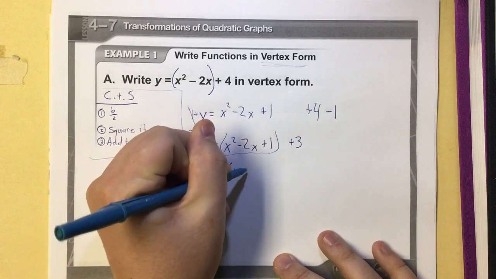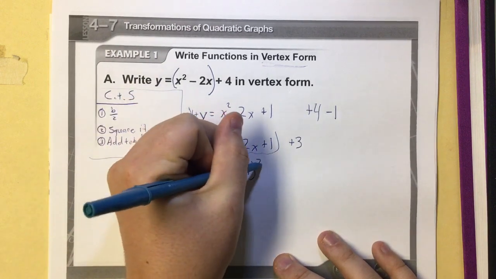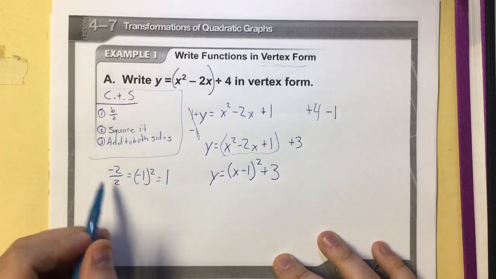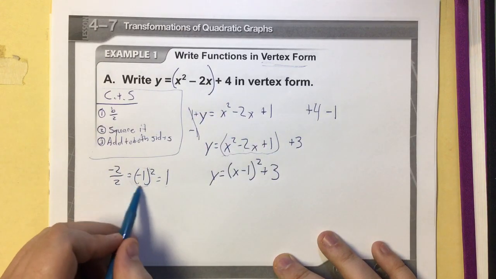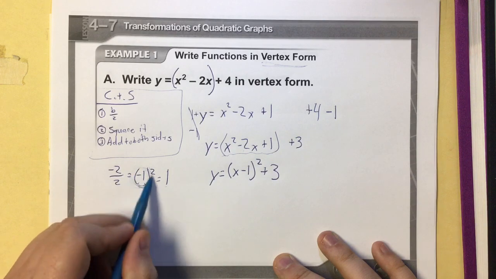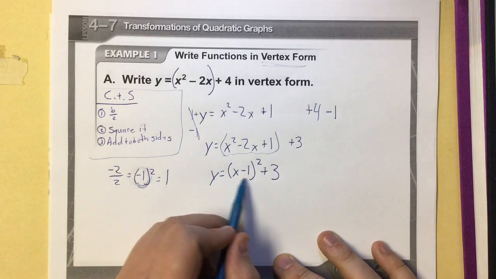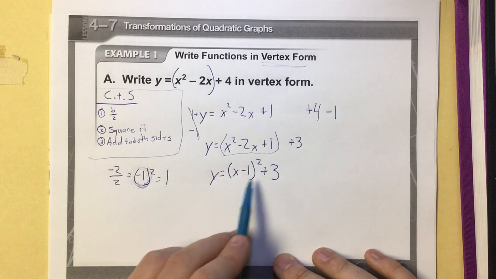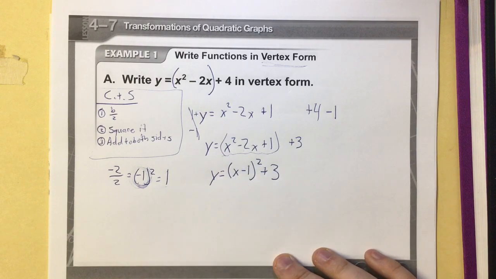Remember, when you do that completing the square, the number that shows up in the parentheses with x is always equal to what you got from half of b. Since I got a -1 from half of b, it's going to be x minus 1 in my parentheses. So this factored to x minus 1 squared, shorthand way of writing it is right here.